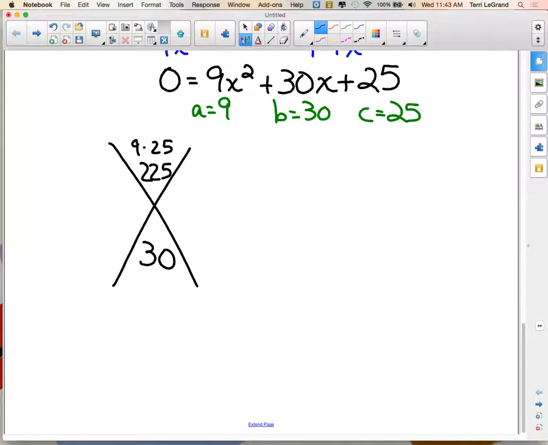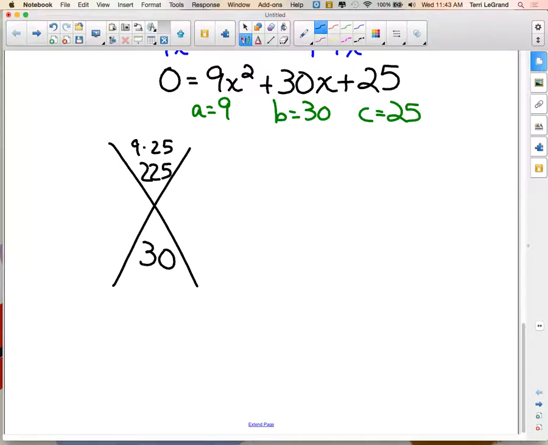Now what did I say to you back? I had another hint for you a while ago. I said whenever you have big numbers that you have to find factors of that have to add up to something else, what did I suggest you try first? Square. See if it's a perfect square. So, is 225 a perfect square? Yes. Oh, it is. Nice. What is it? 15. Does 15 plus 15 add up to 30?